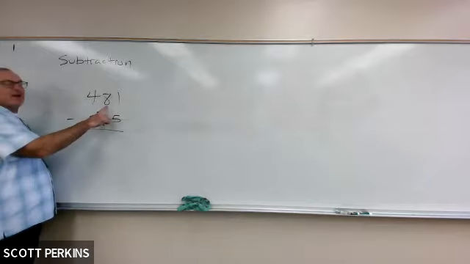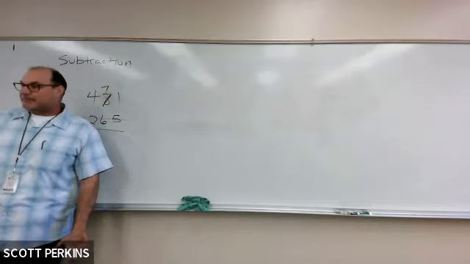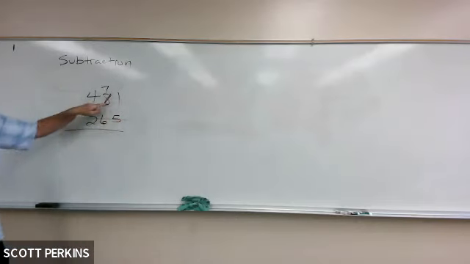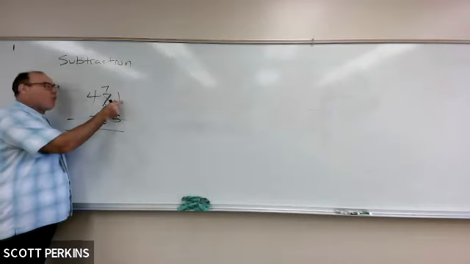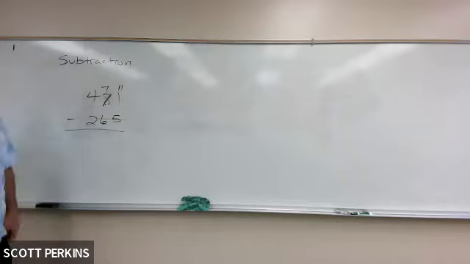Okay, so we come over here. The 8 becomes 7. So here's what I'm doing, just to remind you of what we're actually doing when we do this. I've gone to the next column, which is 10 times more, and I've borrowed one. So I've borrowed a group of 10, right? I don't know how you notate it. Different teachers teach their kids to notate it differently. But I'm going to take that group of 10, and I'm going to come back here. Now, instead of 1, how many do I have in this column? I have 11. I'm going to write 11 right up there.